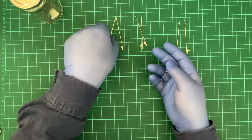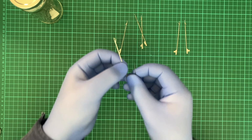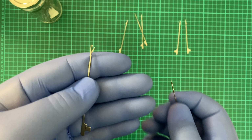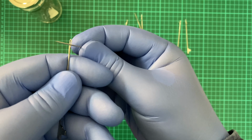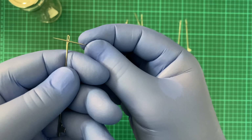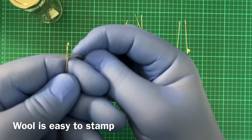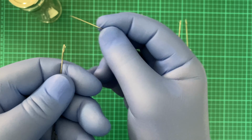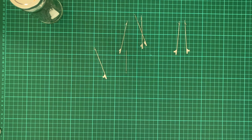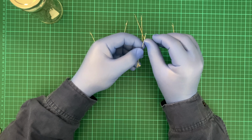Now, they may come out completely fine, but this one will not fully close. So up. Now I can keep pushing and it closes, but it's supposed to take very little pressure, and it takes a lot to open that up, which means that's going to cause mixed loops. How's this one? Yeah, this one's the same.